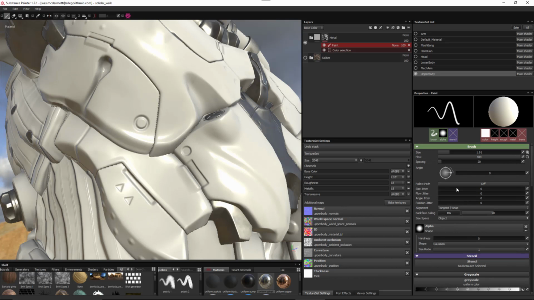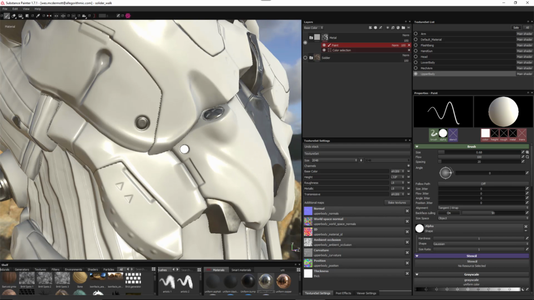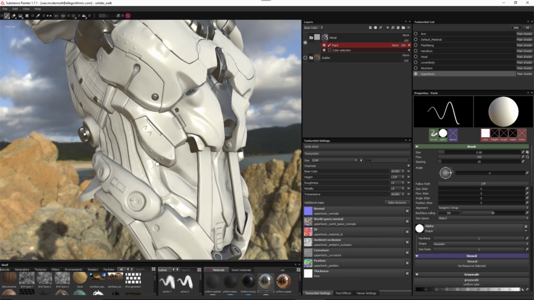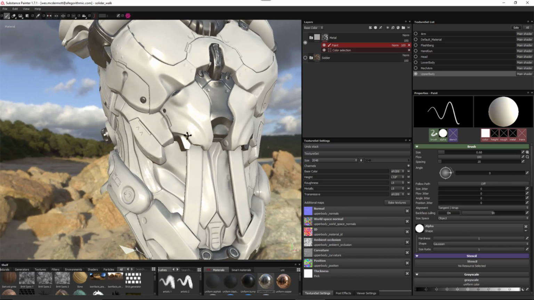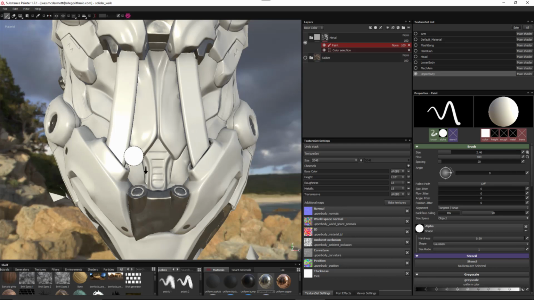Let me come over to my alpha and set my hardness all the way up to 1. And here I'll just do a single stamp to put that into place for metal. Same here. If I want, I can just go throughout the object and choose areas where I would like there to be metal. Utilizing this paint effect allows me to do that in a manual process. So we have an automated color selection here using the ID map, and then I'm refining that using this paint effect on top.